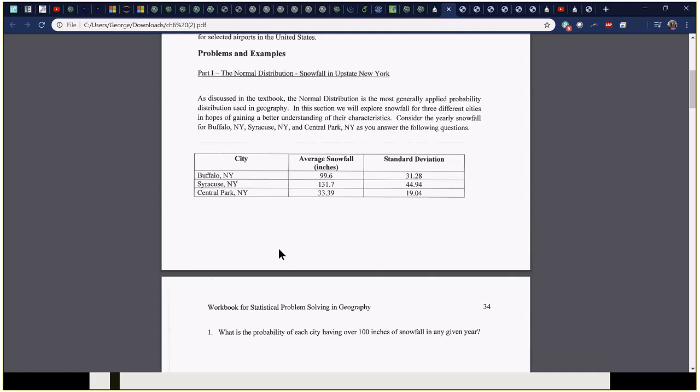So the formula for getting the z-score out of the values is, it's the x, the value that you're testing, minus the mean, divided by the standard deviation, will give you the z-score. It's first presented in section 6-1. So here we have, okay, so the z is equal to.